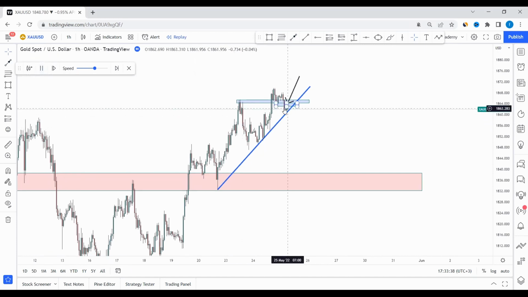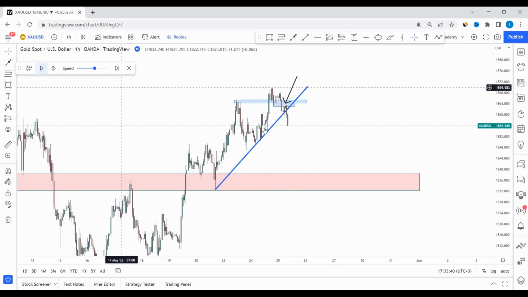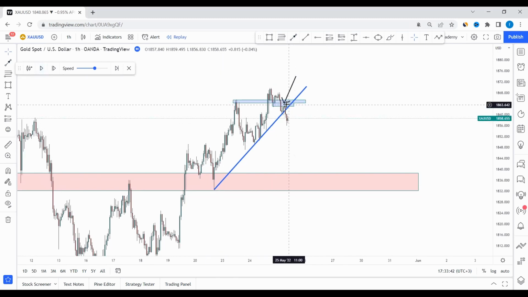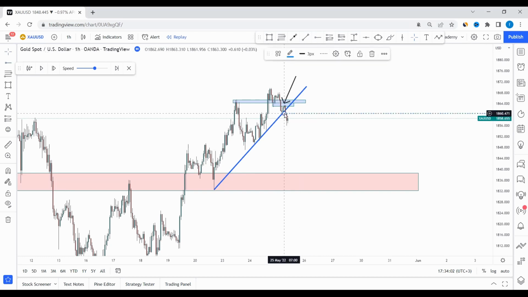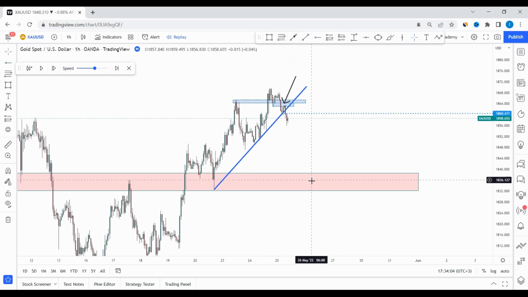You can clearly see the market came and retested, right? It came and retested, but it's very dangerous to take your sell at this level here because you're having a diagonal support level here. So what do we want? We want the market to break the support level here that is holding price, right? Now, when we break it, we shall just want the market to give us a retest before we can take our trade to this area here.